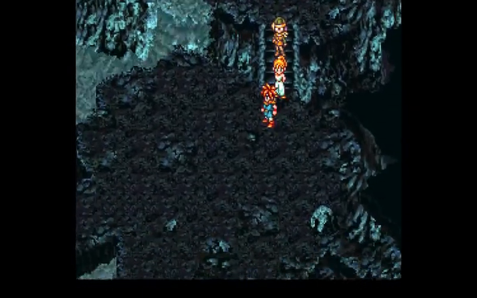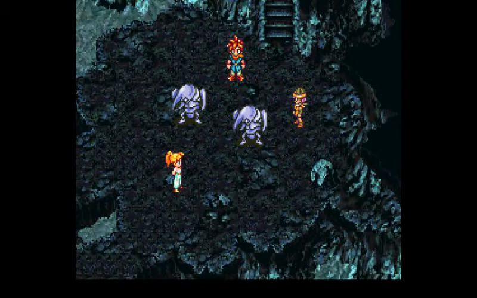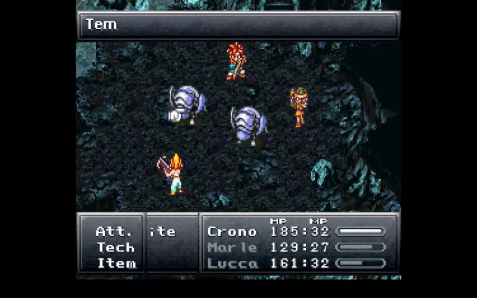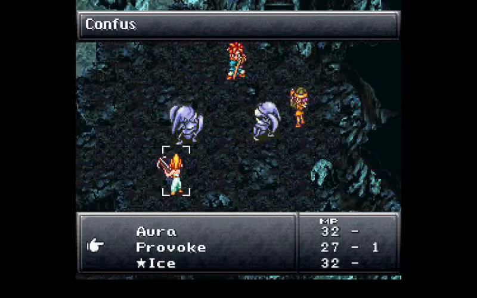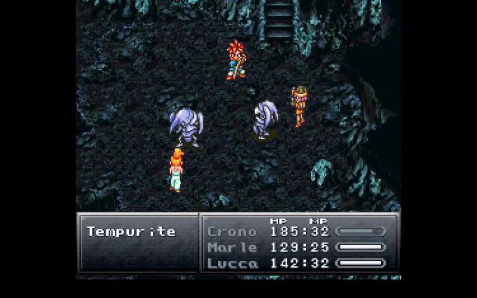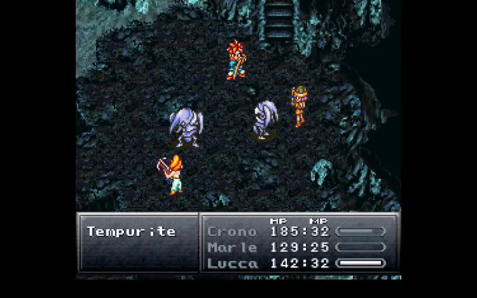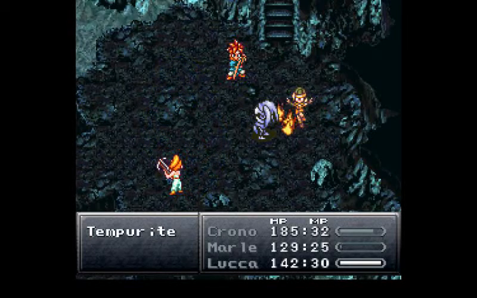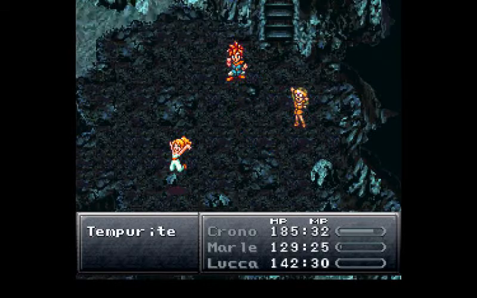Okay, alrighty. Ah, more new enemies. Temporite. Okay. Ooh, that was a magic one too. Assuming you've been sort of following along, you should know what to do by now. Just start chunking it at them. And, yeah, definitely effective. Not too bad.